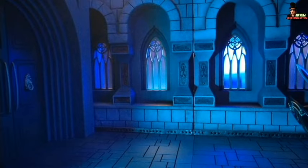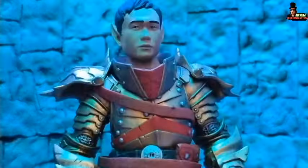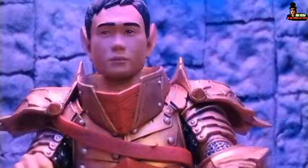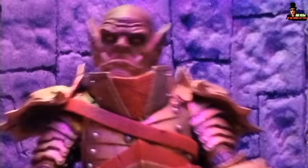Hmm. There's no one. Looks like it's empty. But what is this castle? Why is there a castle near the forest? What happened? No — what happened to me? Where am I? Where is this room? Where is this prison? I don't know what happened to me. I feel strange.